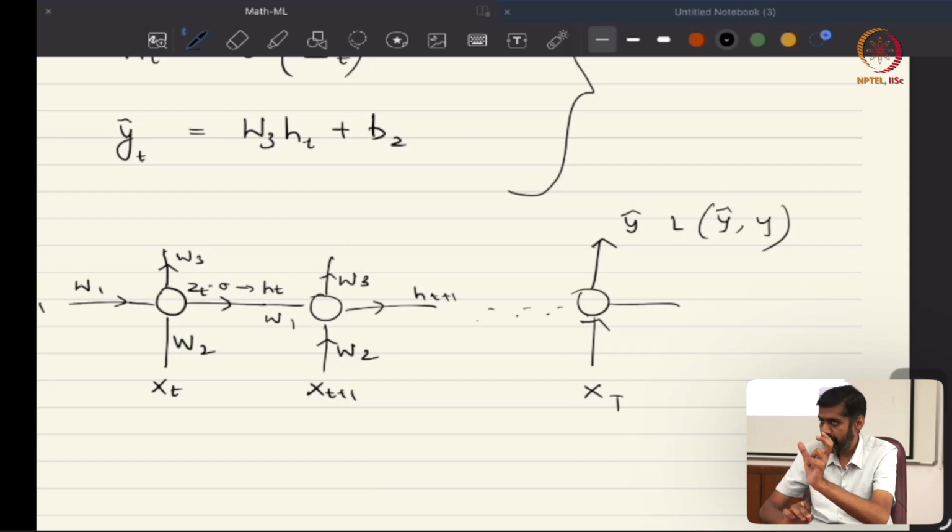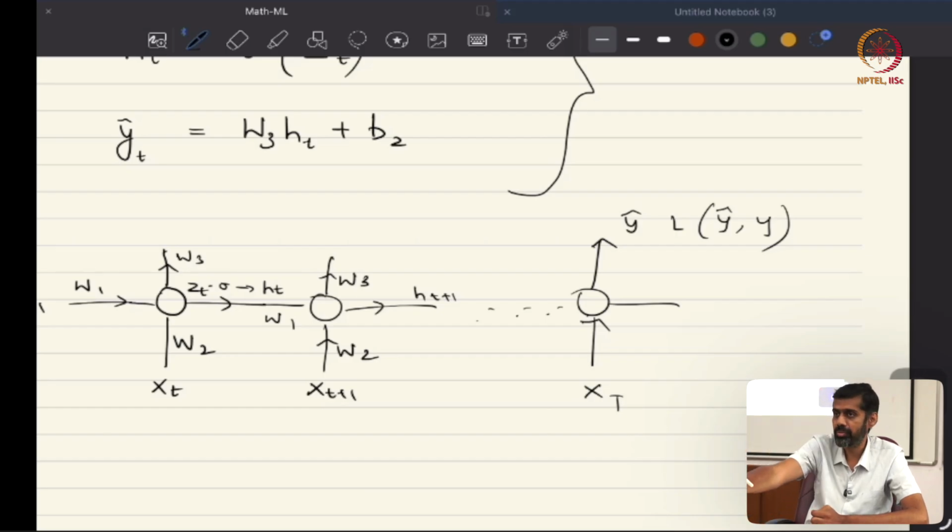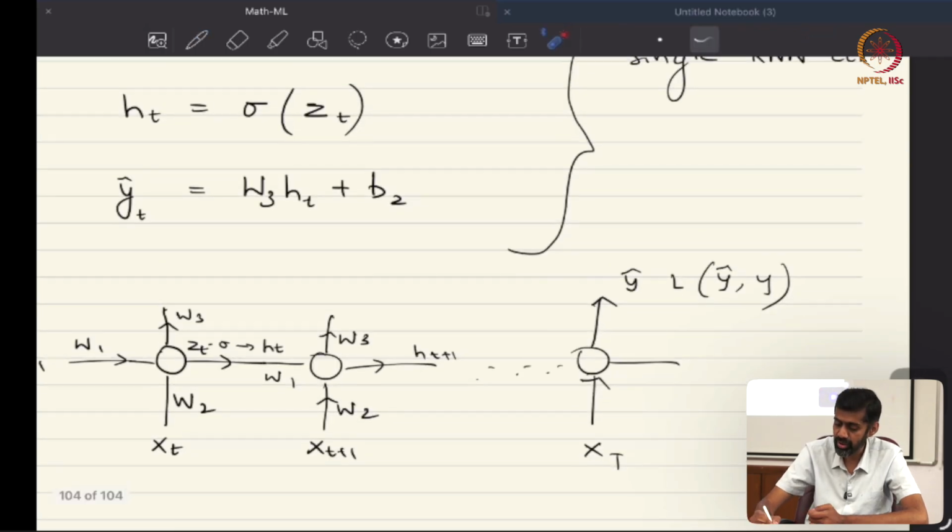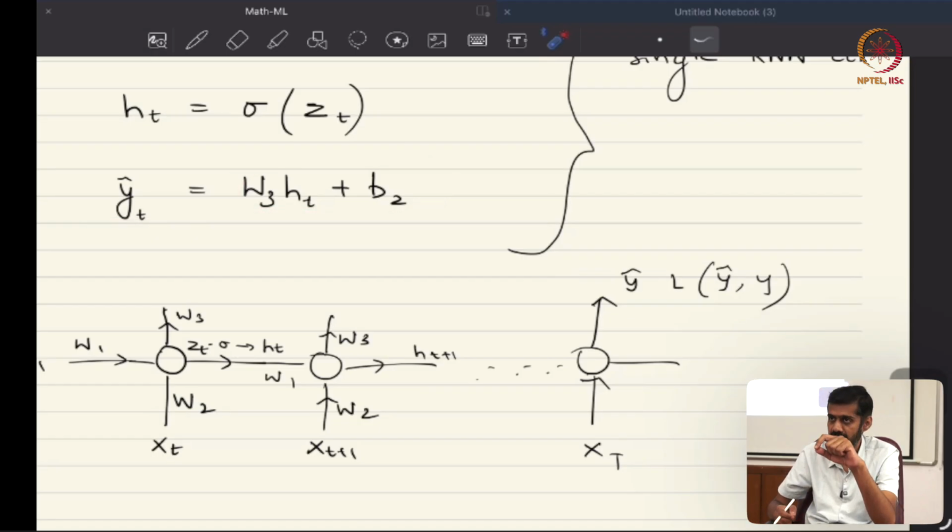If you take the example of emotion recognition from a paragraph, then the entire paragraph is given one word at a time to the LSTM or rather RNN, right? And at the last cell, whatever it gives as an output is where you tap the output. So basically, suppose you are solving a k-class classification problem, then this y will be softmax of W3 HT, and the softmax will be of length k, so that you get a k-dimensional one-hot vector. Compute the output only there and then backpropagate. You ignore the outputs of all these cells. Do you see what I am saying?